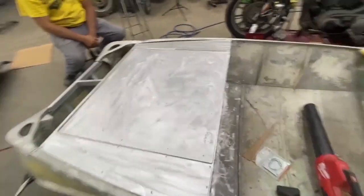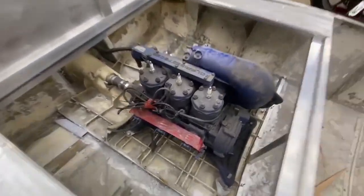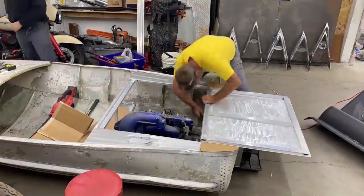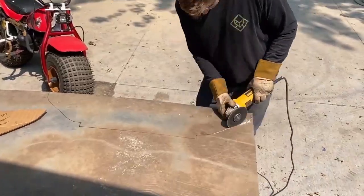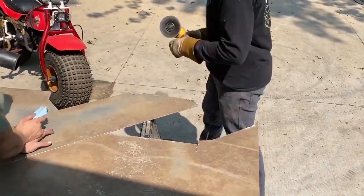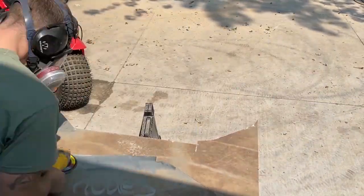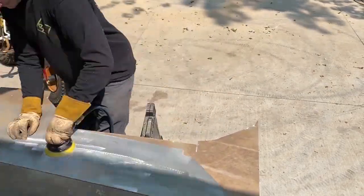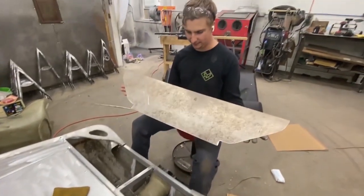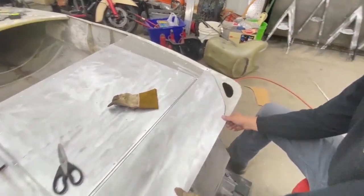We have a lid. You want to open it for the camera? Show us your handiwork. Oh, look at that. And then there's a motor. Look at that motor. Cut it and cleaned up all the metal, donated aluminum. So I like how it fits.